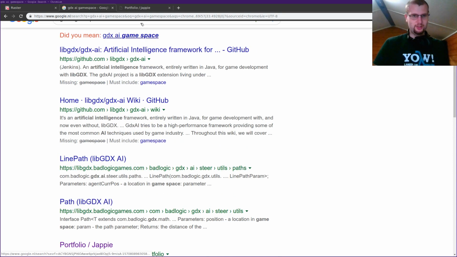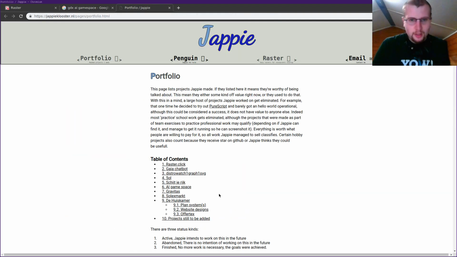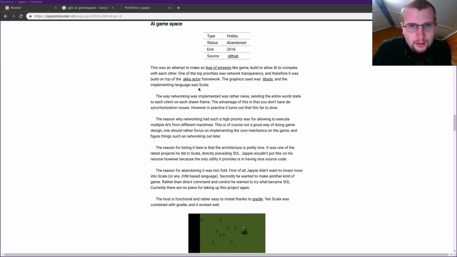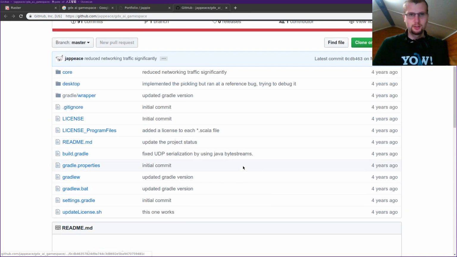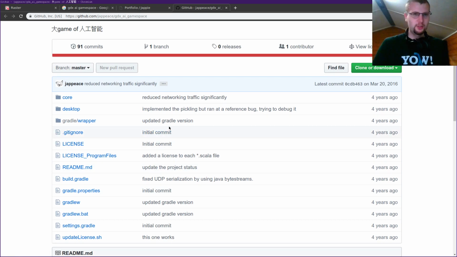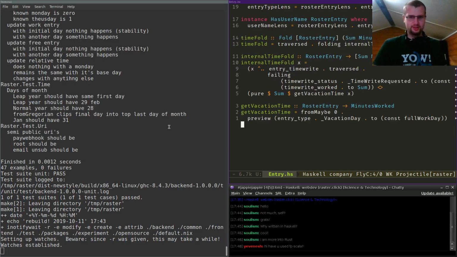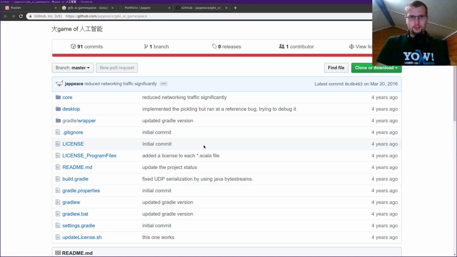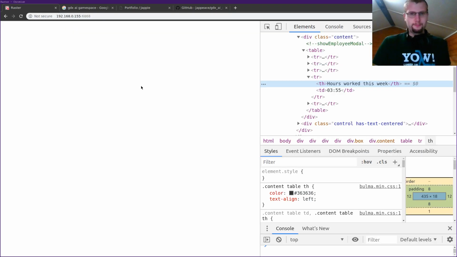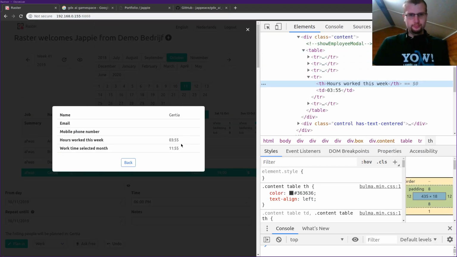Alright, it's great if your website shows up. Have it here. There you go. This is a Scala project. It's like doing game development with Akka. It's weird. Don't do that, boys and girls. Just keep it simple. But it was kind of interesting to play with Akka in that kind of setting.